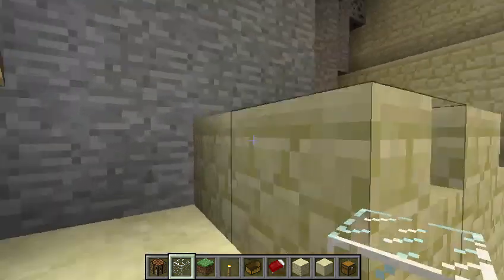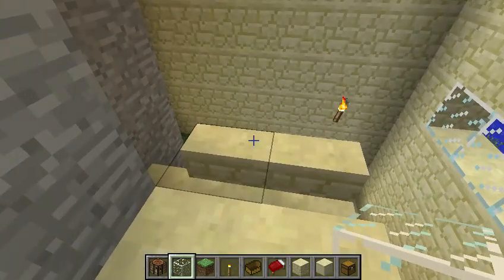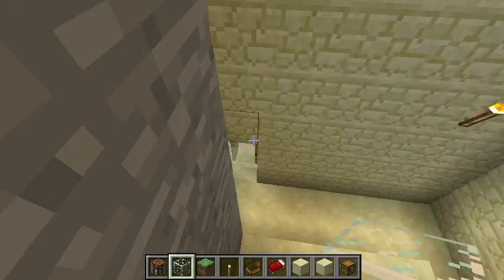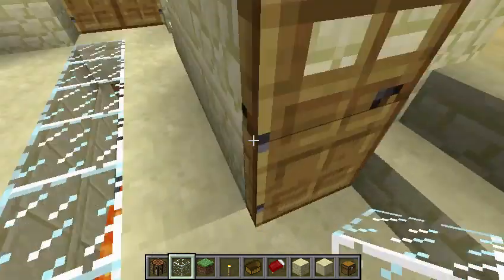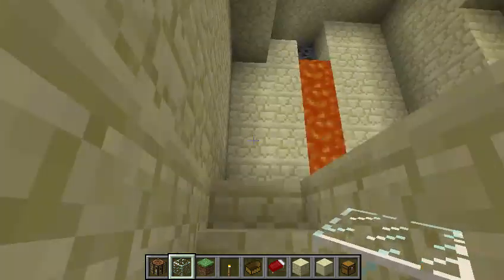With just a place to sit. Obviously, I can sit here. Yep, just sitting. And down. Okay, I'll probably die. This way, let's go upstairs.